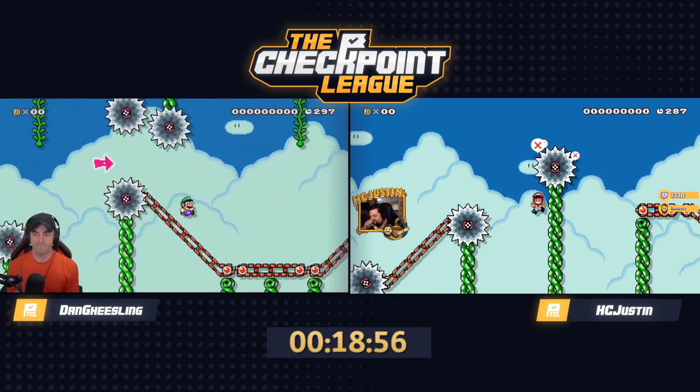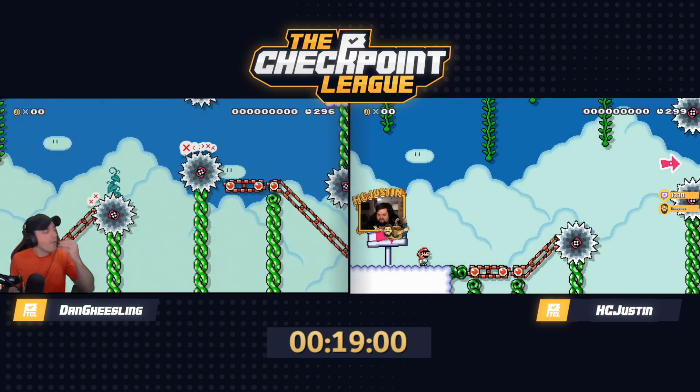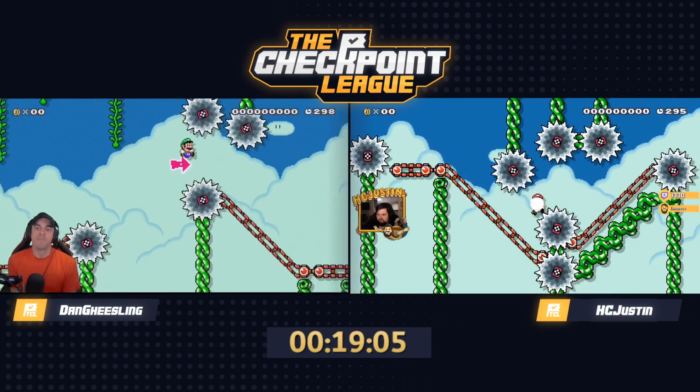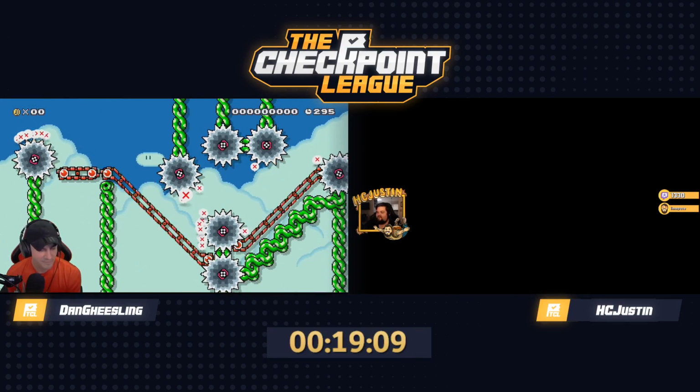Justin, again, making good progress to the same area. He is really killing it. He might get our first checkpoint here. And that surprises me, him not using the spin jump strategy. It seems to not affect him, which is impressive to say the least.